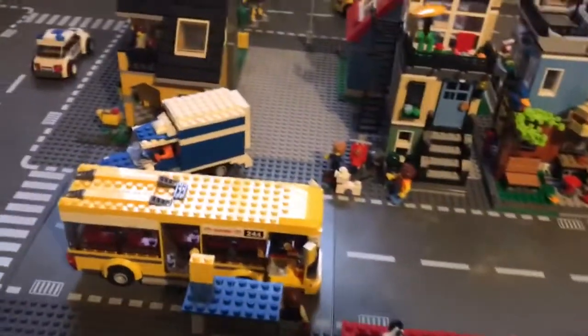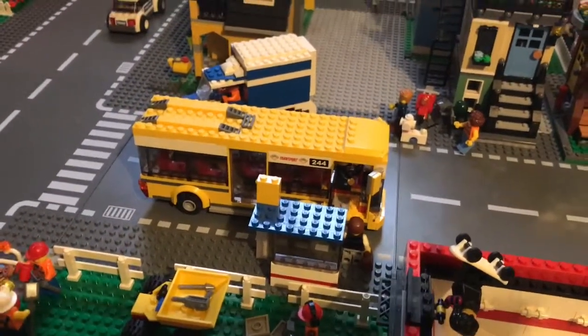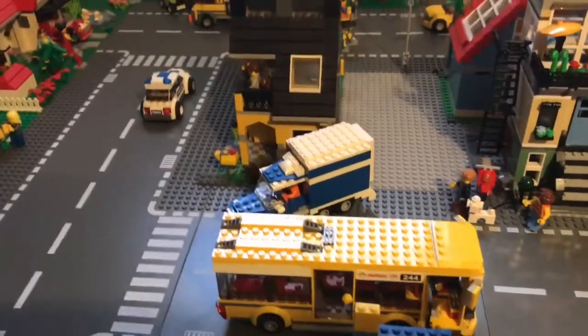And of course we've got the guy finally catching his bus over here. I mean, that was an update that appeared 3 times in my last videos, the first opening videos, where you saw the guy chasing the bus down the street. That's basically a good example of an ongoing scene.